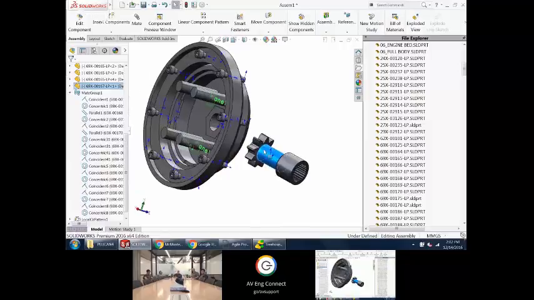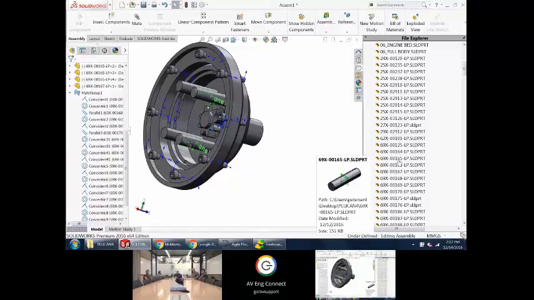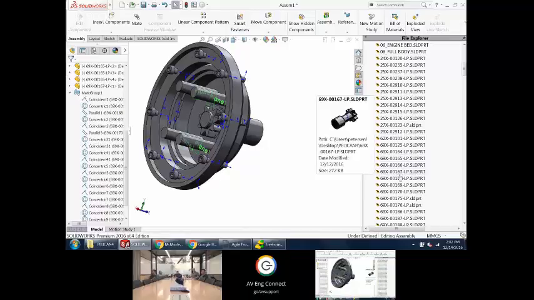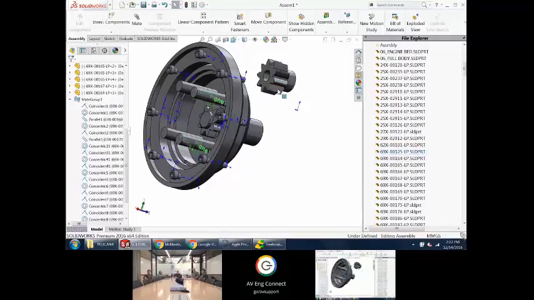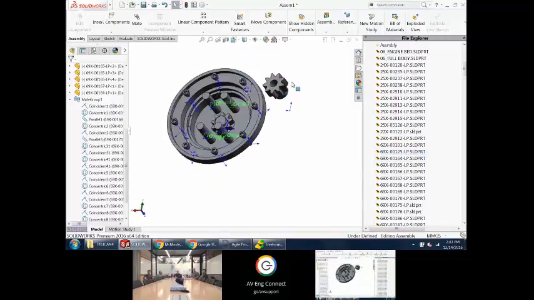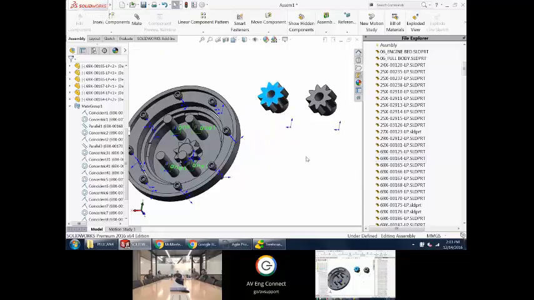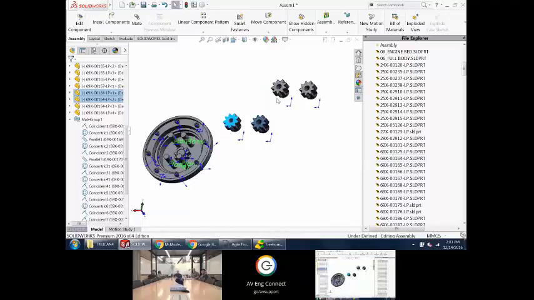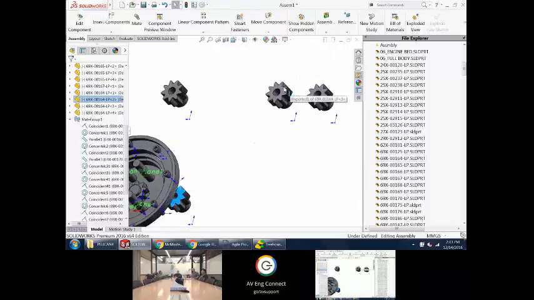Okay, I'm getting ready to put this part in here, so I will take advantage of these smart mates. I also need, if I put them in some sort of smart order, to be able to find them faster. Okay, so making copies, you hold your control key down, click and drag, you can drag a part. If you have more than one part, click and drag, you can get both of them at once. So that control drag works for parts, whether it's coming from the feature manager tree or the graphics screen, it doesn't really matter.